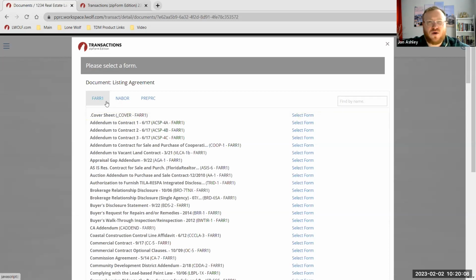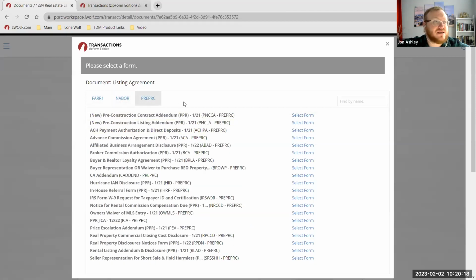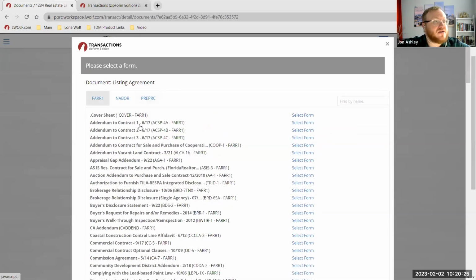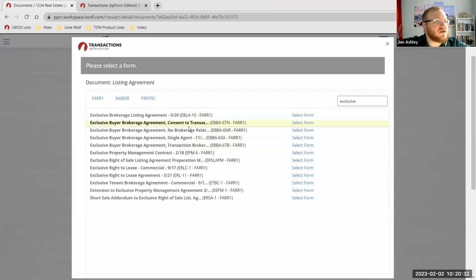So let's say that you are normally working in FAR, but for this one, we really need to pull up our listing agreement for Neighbor, or we really need to pull a listing agreement up from our PRC documents on there. And so you're going to be able to find what you need. Not only can you find what you need, you can also just begin typing in a name, and it'll actually populate all the different ones that could be available to you. And so for this one, I think it's this one that I'm looking for, if I'm correct.